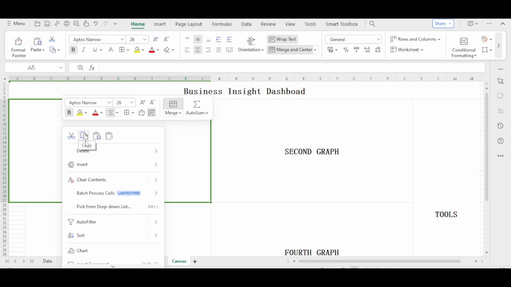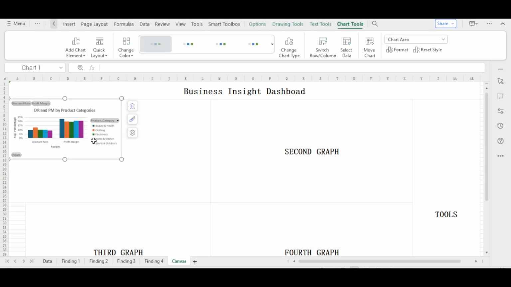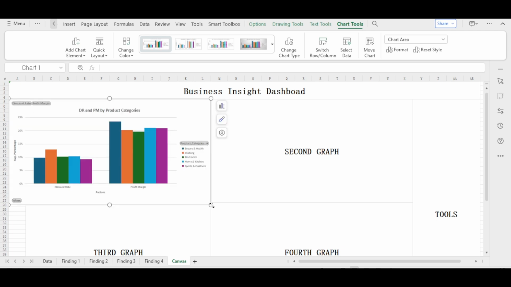So we'll go ahead and paste it. So we've been able to paste this here. The next thing we'll do is to drag our graph and adjust per our canvas area. So simply drag it so we can fill this canvas area. So we have done that.